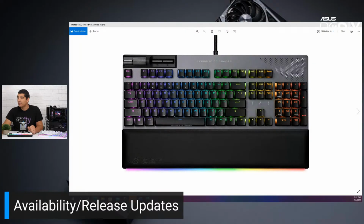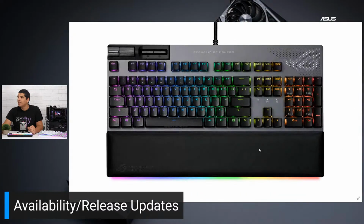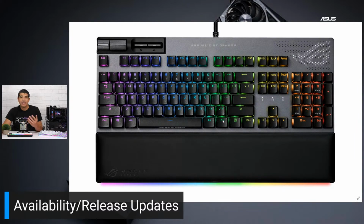So this is what we're talking about here with the new Flare 2 keyboard. This is going to be utilizing 8,000 hertz polling. It's going to have the Anime Matrix display in here, which you can have with visualizations. You can have a stat panel. You can have a music visualizer on there. This also features our ROG NX switches, which we're going to initially offer in the reds and the blues, and then later on the reds and the browns, and then later on we will have the blues. But this does also feature our first PCB board design that is hot swappable. So if you want to customize that, you can.